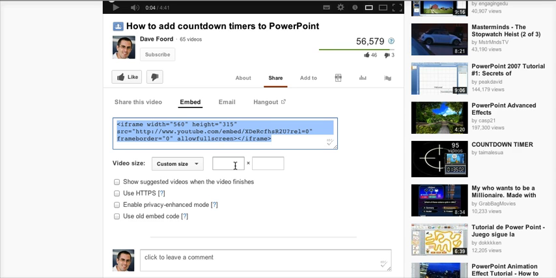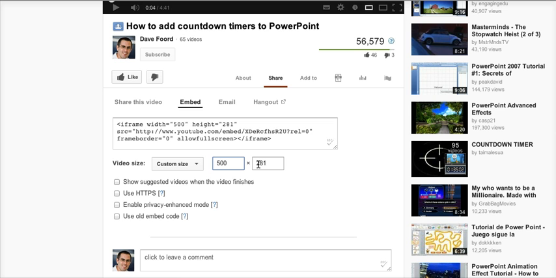You can actually set the size to whatever size you want. So if I'm going to have more than one video on the same page, I will usually have them all the same width, because it just looks a bit tidier rather than having different width videos appearing. And when I'm working in Moodle, I set a sort of standard. I don't go bigger than 500. So in this case, I'm going to drop 500 in the width.